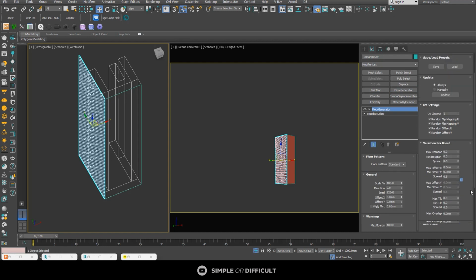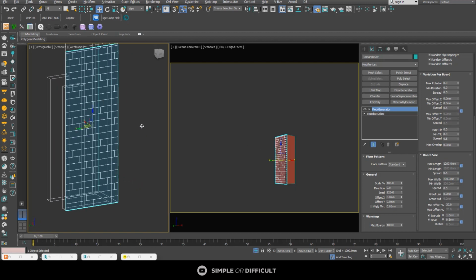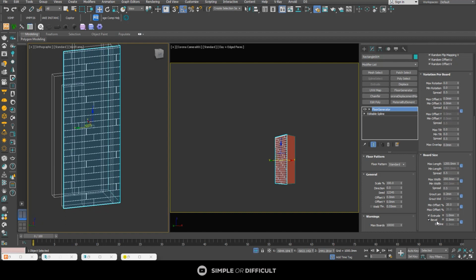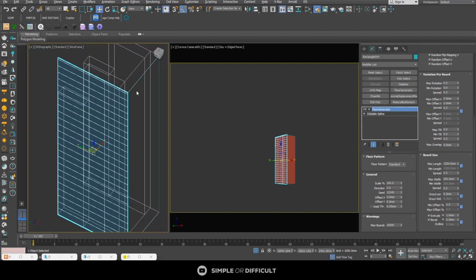Now, for the width of this, I want to make it 12 by 200. Let's see how that looks. Okay, when I do that, it doesn't look like a tile. So I will just come over here in the minimum offset and change it to 0, so that everything aligns properly the way they should.